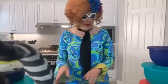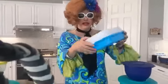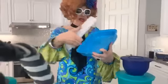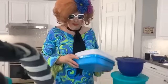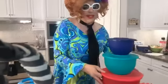I can't tell you enough how great this is because we've talked about the season serve, and usually people use it for steak, shrimp, or whatever for seasoning. But because strawberries are light breathers and certain things are light breathers, you can put a paper towel in here and put layers and layers of fruit. Also cookies and brownies around the holidays. And I love how it stores. It's so easy to put away. All right, so I'm gonna put that right there.